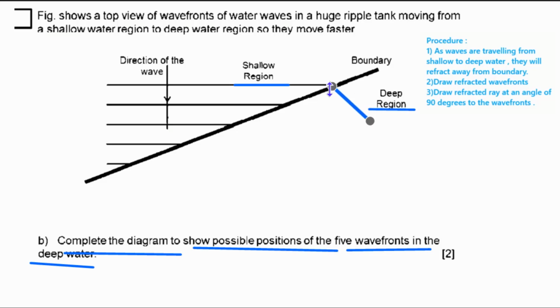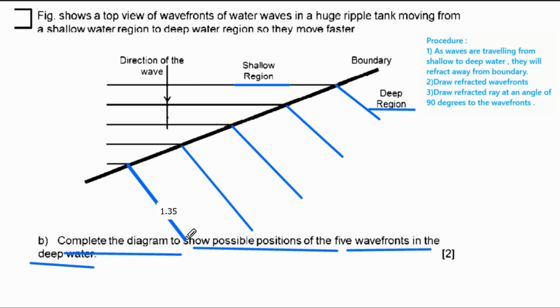Refracted away. So this is how we can draw our first wavefront, refracted away, and we can draw the second wavefront. They have to be parallel and the distance between them has to be greater. So these are a few points we have to keep in mind when we draw these wavefronts. They have to be parallel and the distance between them has to be longer as compared with the distance between wavefronts in the shallow region. So this is how we can draw. The last one we can draw like this. So this is how we need to draw wavefronts in deep water.